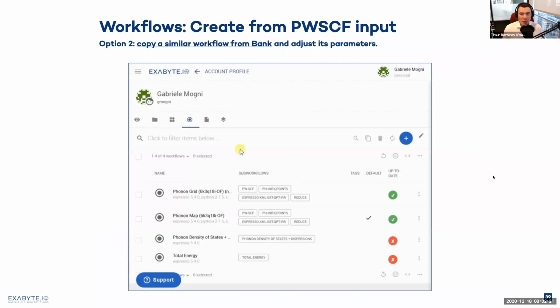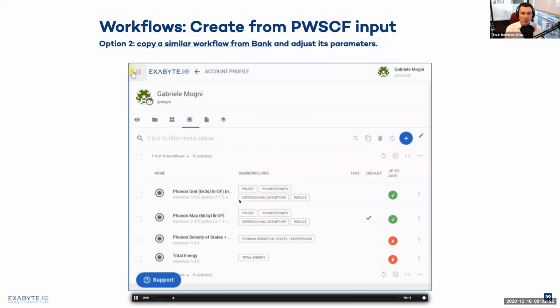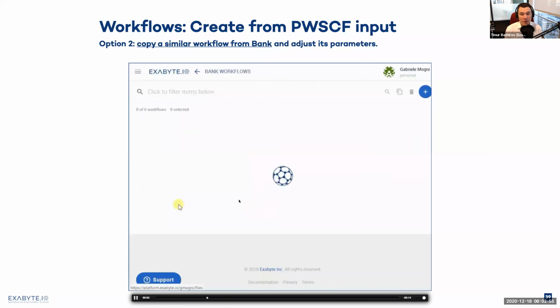Now, a second option. We previously started with an empty instance of a workflow. We have another option as more and more people join and use our platform. They create workflows in our system, and we track the unique entities. Some of them are available inside the workflows bank. So instead of starting with a default empty workflow session, we could try and find a workflow which already extracts the property that we are interested in.